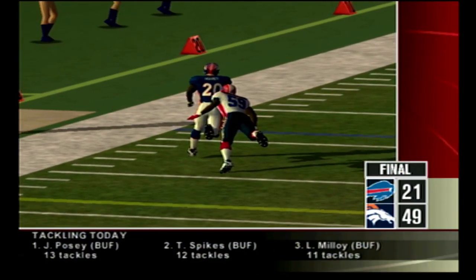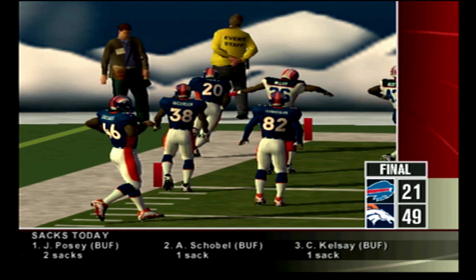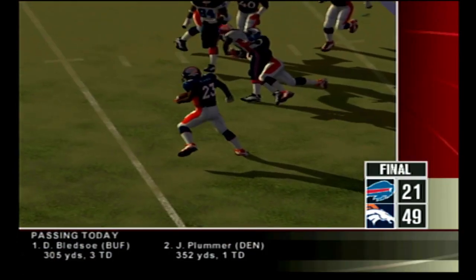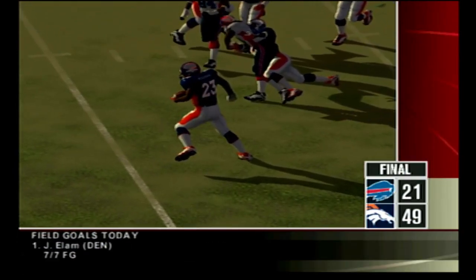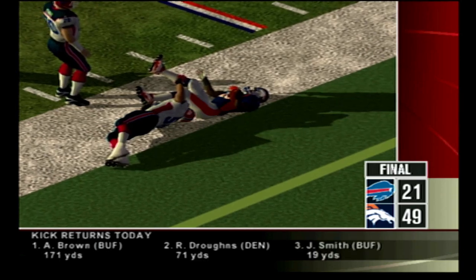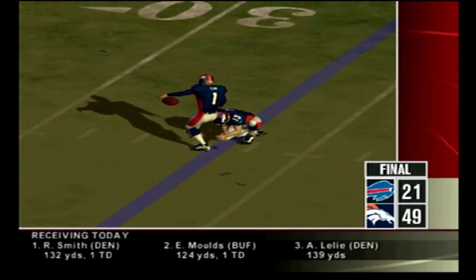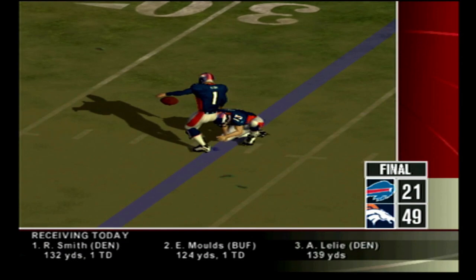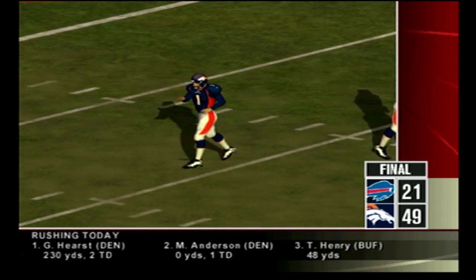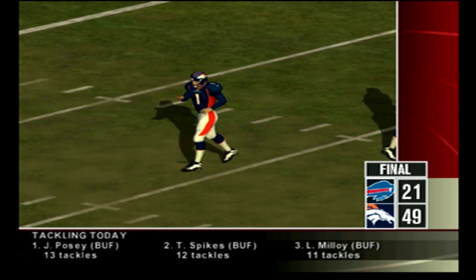Broncos leading by 16. Garrison Hurst finds some running room on this one. Then it was off to the races. They've opened it up now and now lead by 23. The Bills on defense. Willie Middlebrooks shows some great awareness here as he gets himself into position to pick this one off. Bills losing 37-14. After driving 14 yards on 3 plays, Jason Elam is summoned for the field goal attempt. Good snap, good spot, good kick. 3 goods equals 3 points. A 44-yard field goal. The Broncos have opened it up and now lead by 26.